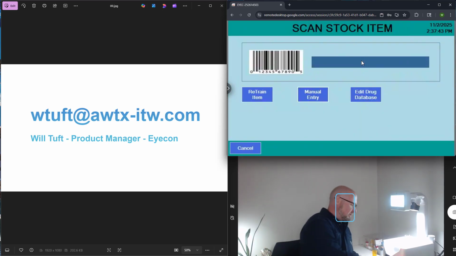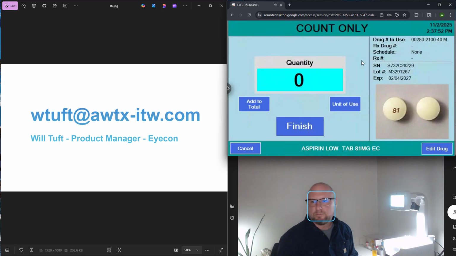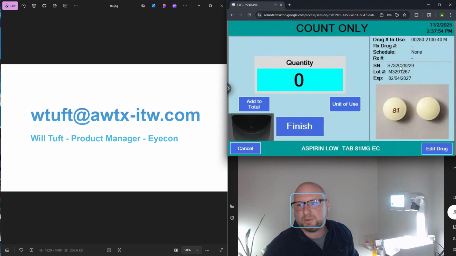Again, if we scan the 2D barcode, of course, we record the lot, expiration, the serial number, all of that information.